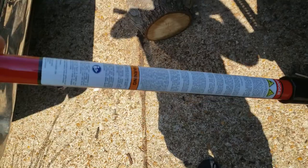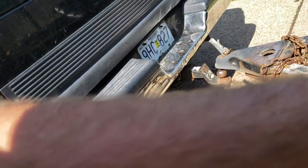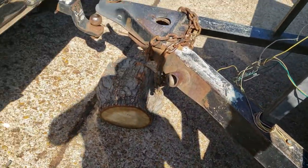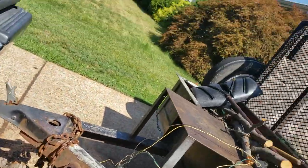Why is it not going down? Uh-oh. I think the jack's broke, brand new. I think it's broke. Put it in park. Come on back here, turn it off. She got the camera so I can figure that. I think the jack's messed up, y'all. It's brand new. Dang it, it moved. It's not going down. That was a horrible review for you.